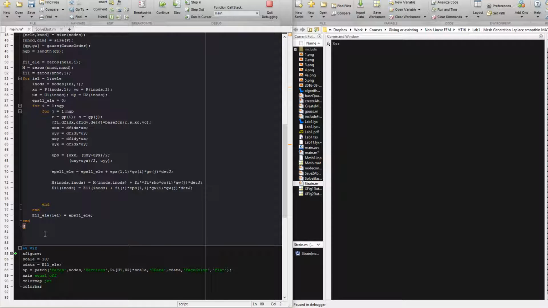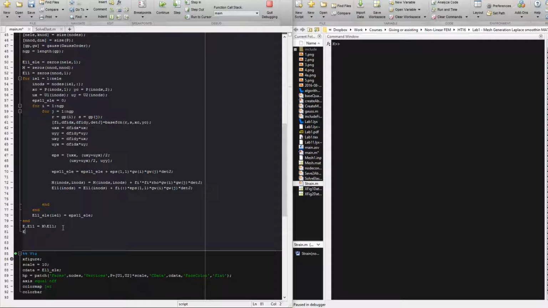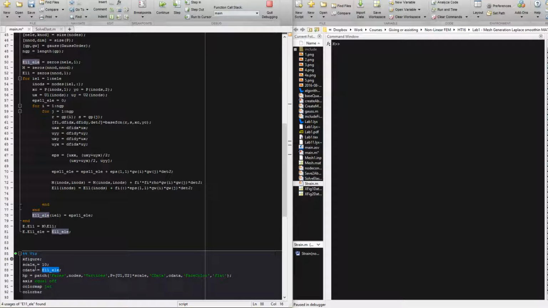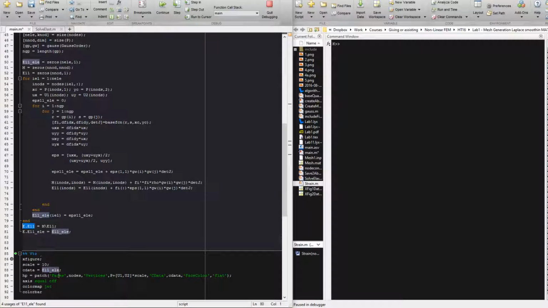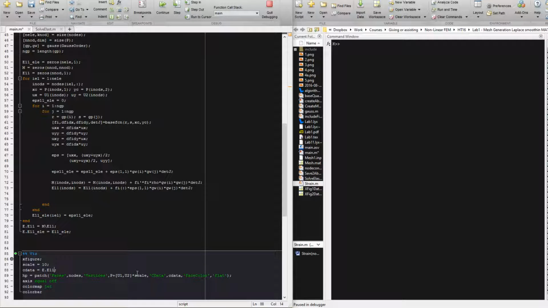Let's do it first. So we take our mass matrix, and we do a backwards division with E11. That's a Gauss elimination. So it's gonna take whatever is in the mass matrix. It's gonna weight E11 here with the mass of these elements. And we're gonna create a struct and call it E11 here, and we're gonna put that stuff in there. All right, actually let's do this for this as well. So maybe we can make a function out of this and just return E. Okay, so now our color data here can be E.E11. Okay, so let's see what happens.